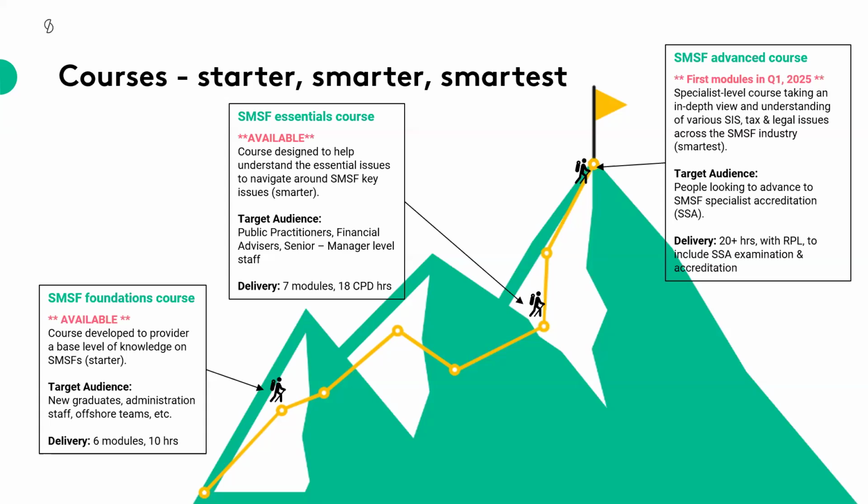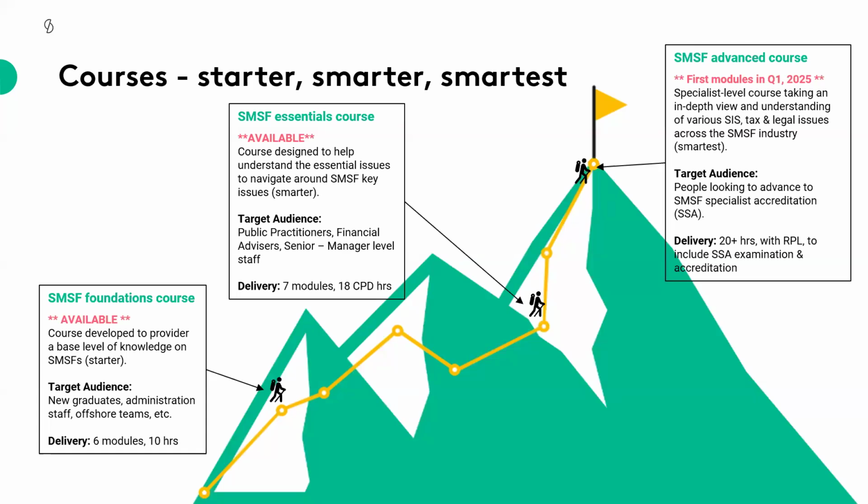But equally, our Essentials course, 7 modules, 18 accredited CPD hours, is equally as popular because it is all about maintaining currency of knowledge. And the reason why we call it Essentials comes back to the fact that this course is designed to make sure you understand what is essential in doing your day-to-day job. So the modules that we have focus around reporting, contributions, pensions, all those things that you live and breathe every day as a practitioner that works with SMSF clients.